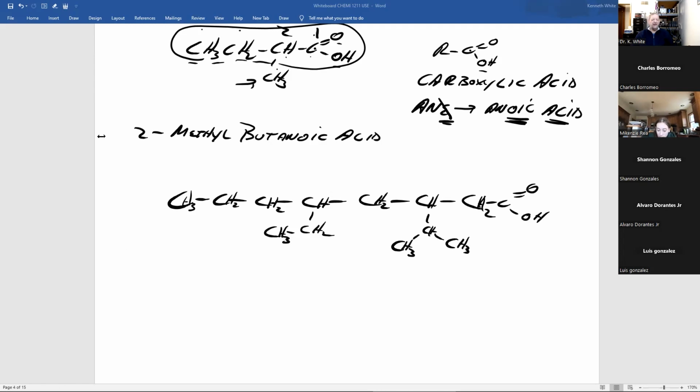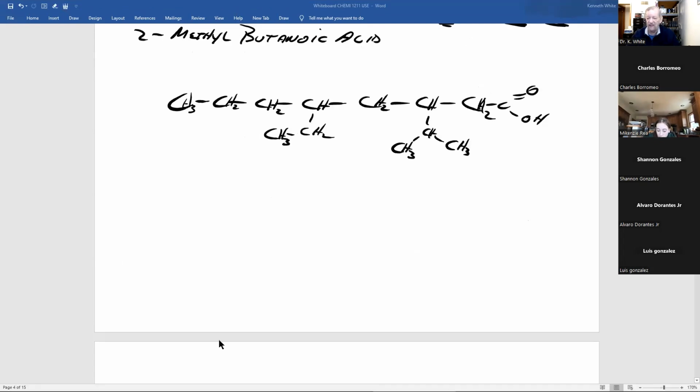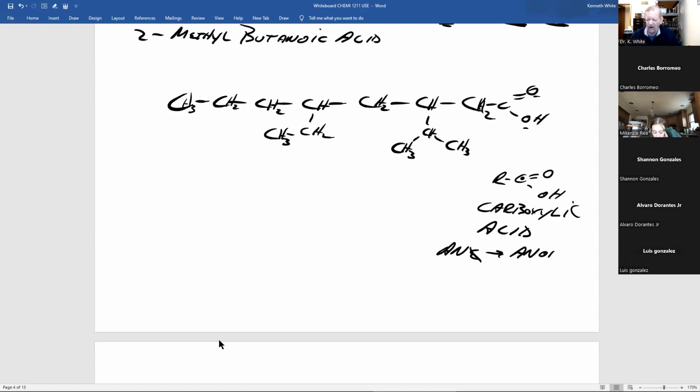All right, looks like everybody's finished, so let's do this. First of all, look for what's different, what's not carbon, what's not hydrogen, what's not a carbon-carbon double bond. Ooh, oxygen here and here, carbonyl, hydroxyl group on that carbonyl carbon. This is a carboxylic acid. And you find the longest chain that has the carbonyl carbon, carbon double bond to oxygen, name it as an alkane, drop the E, add OIC, and the word acid.